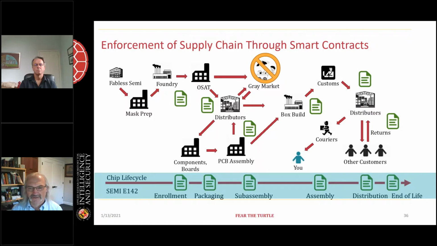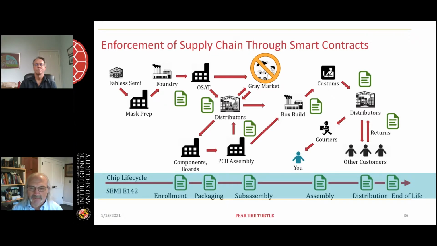all the way to the end of life when it's targeted for scrap. You'll see at the top there we had this gray market guy selling hot dogs and chips on the market, and he's crossed out. The reason is that with this smart contract flow through a blockchain, there's no way for a device to get back into the supply chain unless it went through the proper process. So if a foundry, for instance, would overproduce a device and somehow those wafers would get into the gray market, since they were never enrolled, they really can't participate in that supply chain.